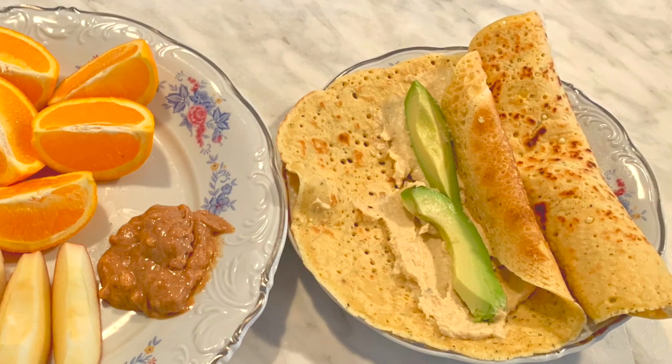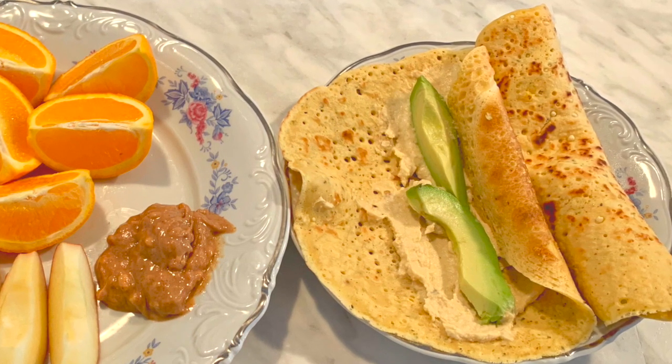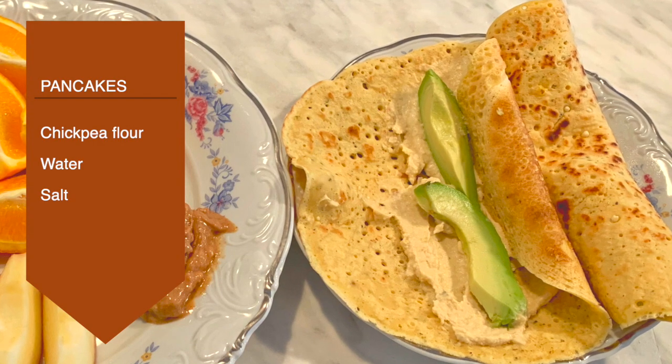On the right here there's a plate with chickpea pancakes. This is maybe my main bread substitute. It's very simple to make — you just mix chickpea flour, water, and salt. Mix it up. It's going to be very soft, not like bread dough at all — a lot softer. Then you put that on a non-stick frying pan and that's it. Then you're going to have your pancakes. Very simple, but they're tasty.